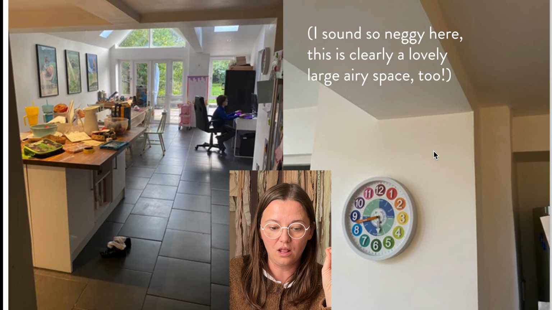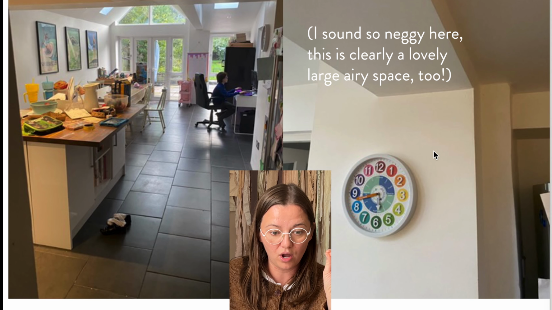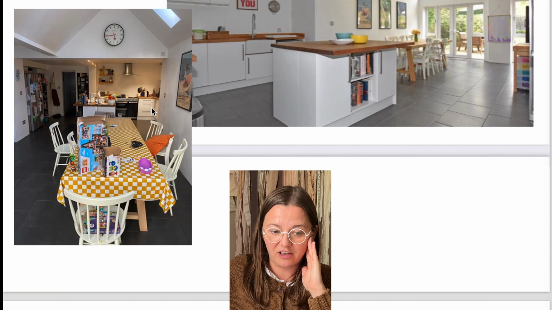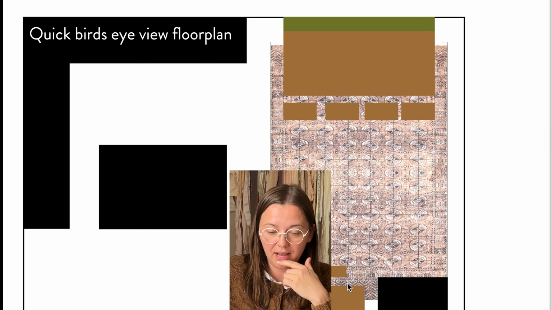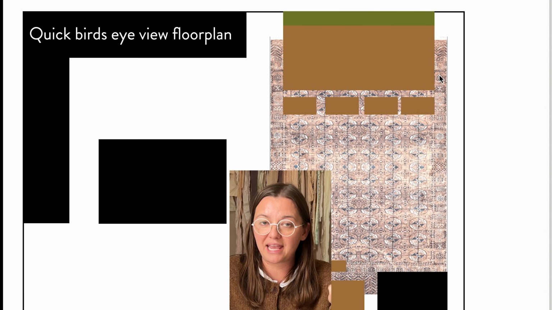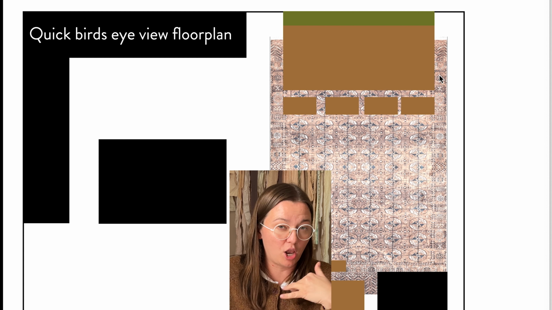It feels cold. There's a hard, cold grey floor, harsh white walls. Everything is very angled. There aren't very many soft edges. There's a curve in the back of the chairs, but that's about it. So I feel like we need warmth, softness, texture, and colour. So in terms of zoning, I would go for a really huge big rug in the dining area, probably a washable rug. There's loads now in warm tones. That's really important. We need to warm this room up.